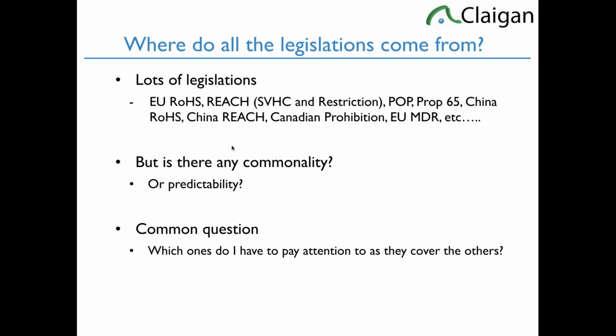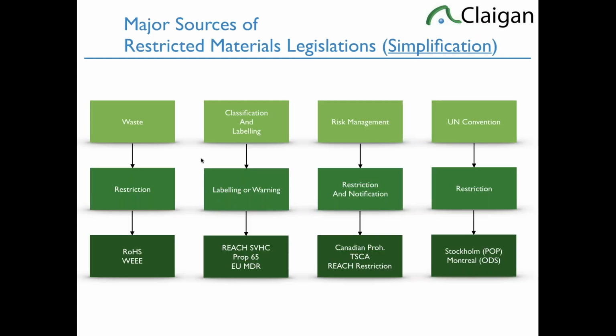It's interesting. Some are the main legislations around certain substances, but the restrictions are often more obscure. The Canadian Prohibition is your real stop ship risk in North America, not Prop 65. Prop 65 is a lawsuit fine issue. Canadian Prohibition is not as well known, but it is a very high risk of stop ship. So it's what people pay attention to. It's also interesting. So there are 4 major families. I'm going to go through them, and this is a simplification.